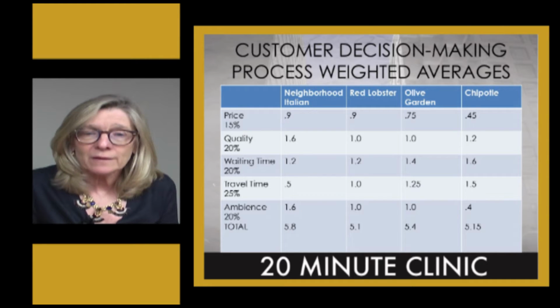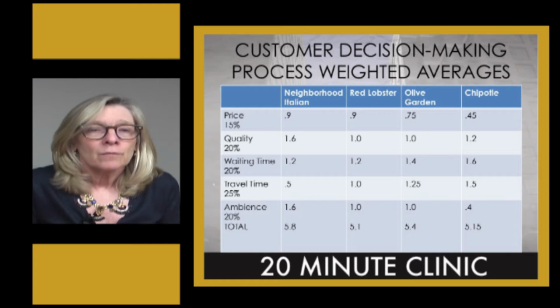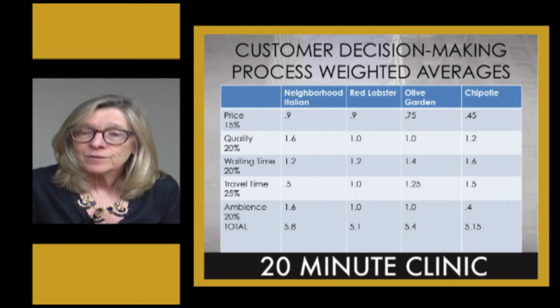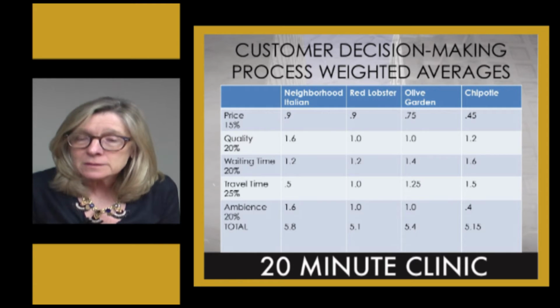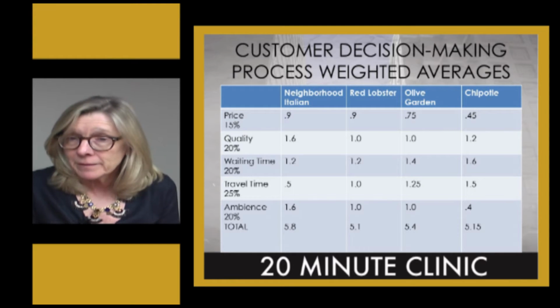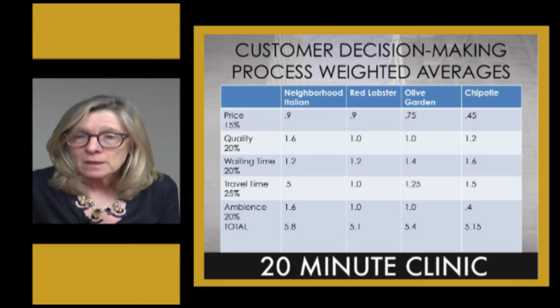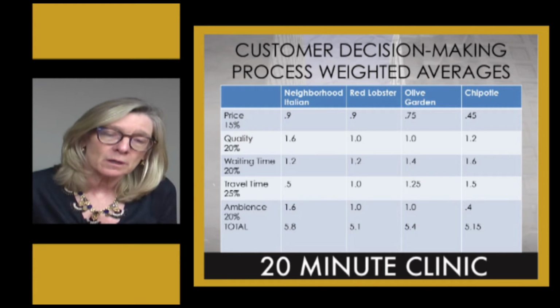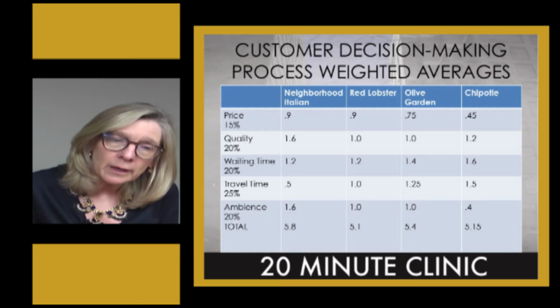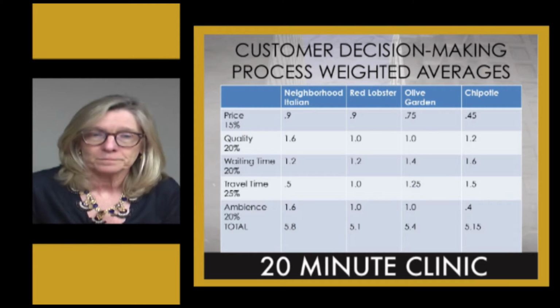What I do then is rate these on the scale of 1 to 10 for each of these criteria. For example, waiting time at my neighborhood Italian restaurant. From 1 to 10, Chipotle is going to have the fastest service. The waiting time will be the least, so it received the highest ranking. On ambiance, Chipotle was at the bottom of my ranking set, because there's not a lot of ambiance, where the neighborhood Italian offers sort of a neighborhood, family kind of environment.